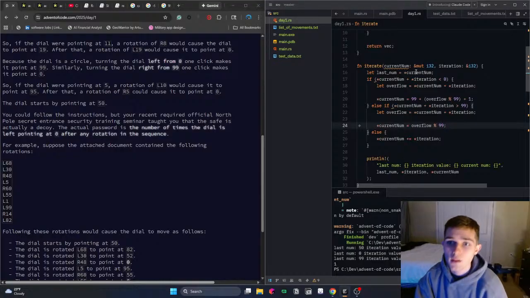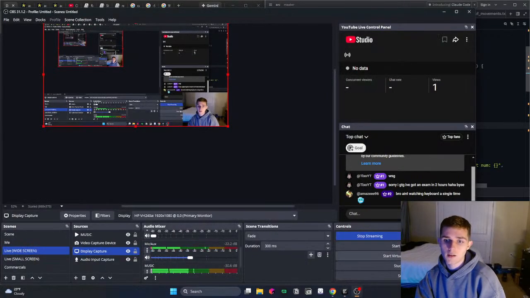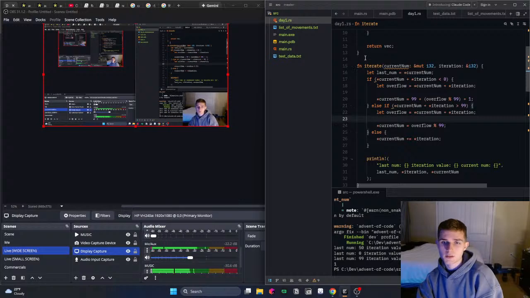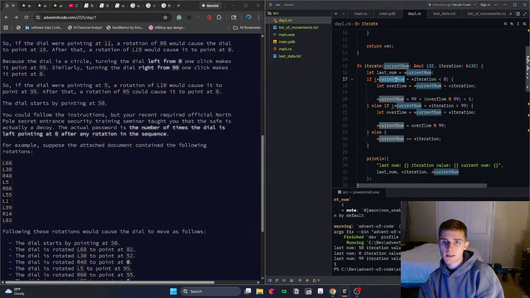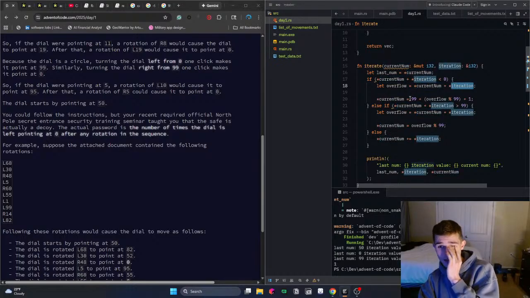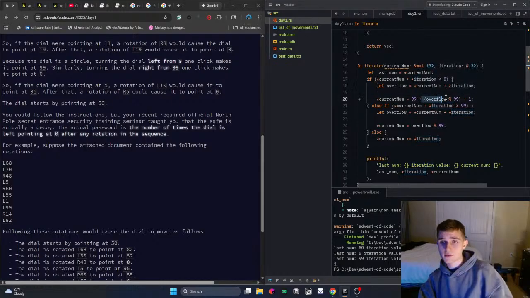Okay. Last num is equal to current num. If we go backwards and we are less than 0, we get whatever that current overflow value is. So let's say it's 1 in this case. We would go, okay, that makes no sense.